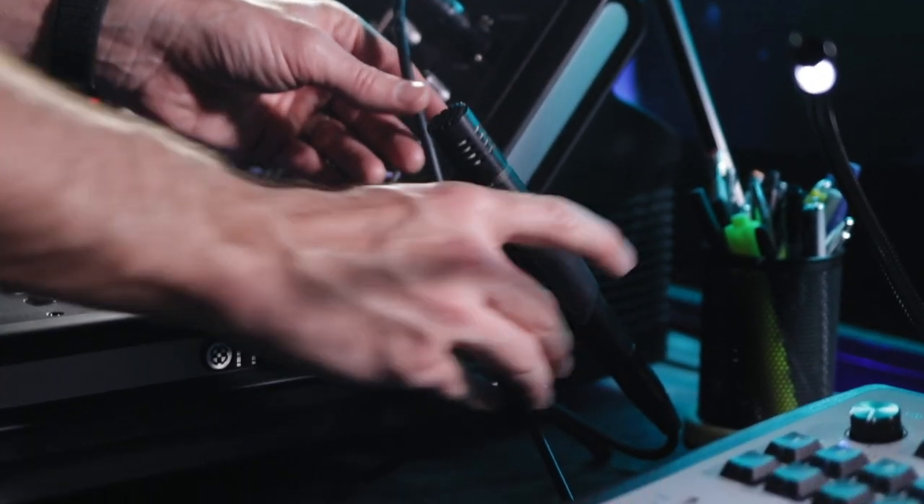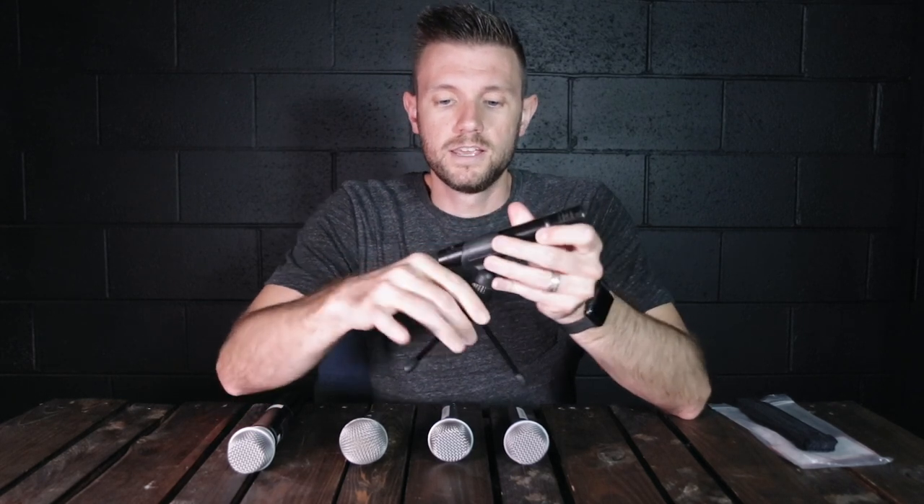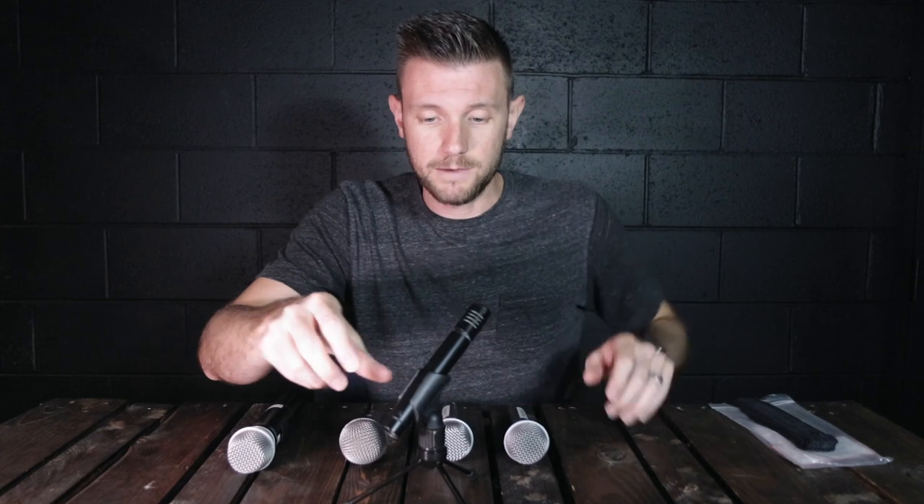The mics we went with are actually pretty simple. I didn't go with the latest and greatest or most expensive mics — I used what I had left over from what I wasn't currently using on stage. For example, this little black mic here is what we use on our soundboard, connected directly to it. This is a Nady CM88 condenser mic — a little guy. We just slap it on a small stand right beside the soundboard and talk right into it.